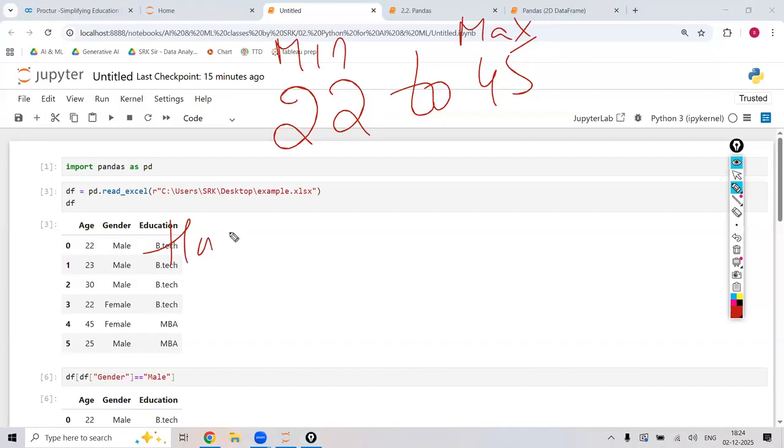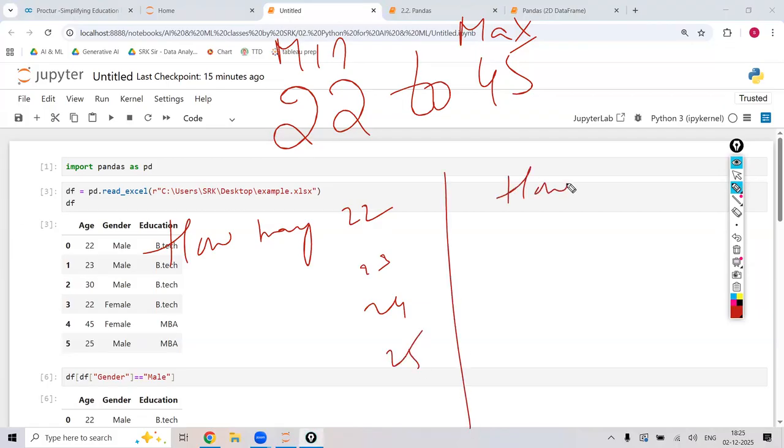How many students of age 22? How many of 23? 24? 25? Like that. Or 22 to 25, 25 to 30, 30 to 40, or more than 40. More than 40 means automatically 40 to 45 only, na?